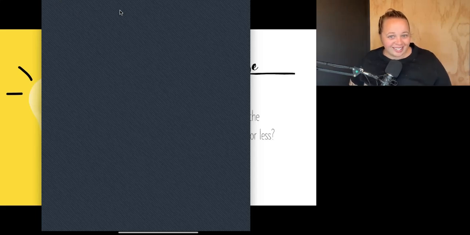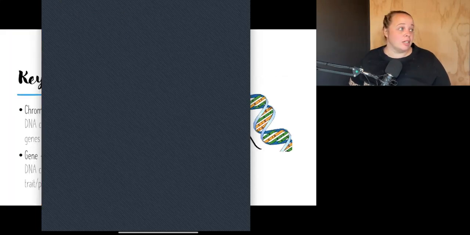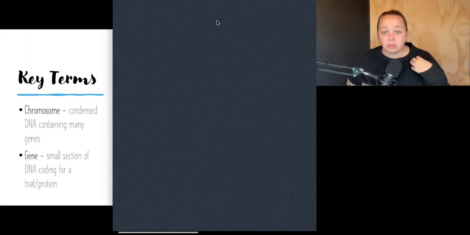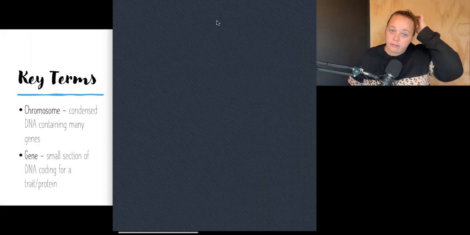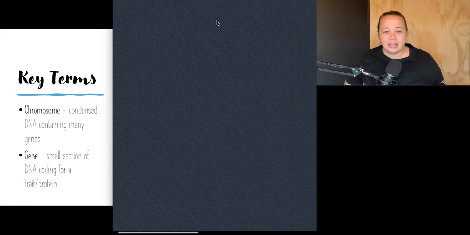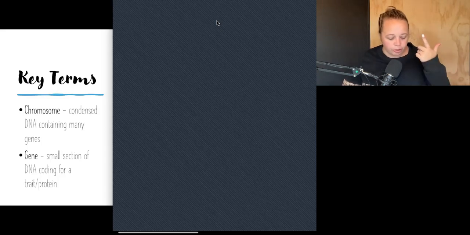So hopefully you pressed pause and now you're restarting to go on to our next part here. And we're going to go through these two words. Let's see if you manage to get through that challenge. So here's the challenge here. These are my small definitions. So you can see the first one here is a chromosome. And a chromosome is that condensed DNA that contains many genes. So I've used 1, 2, 3, 4, 5 words, not even 10.